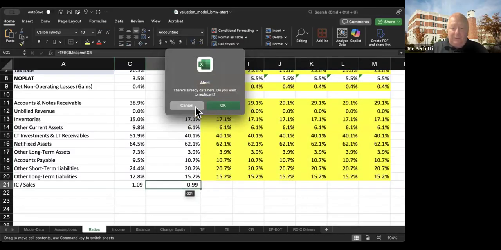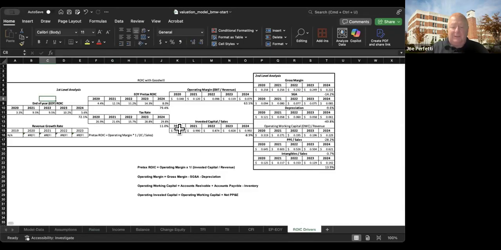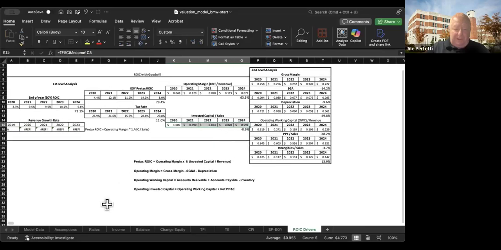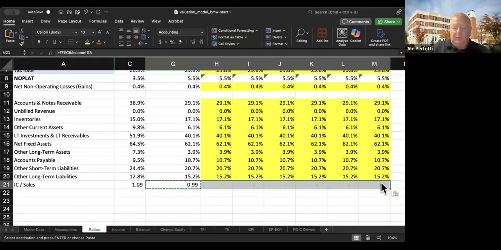If we go back to our ROIC tree, is this. That's invested capital to sales. Measure productivity, right? So what we're going to do as a sanity check is I have a formula which will copy G21 all the way over to M21 and paste it. And right now it's 0 because we don't have a balance sheet. So there's no invested capital. This will change as we build the balance sheet. But it's kind of like a sanity check.